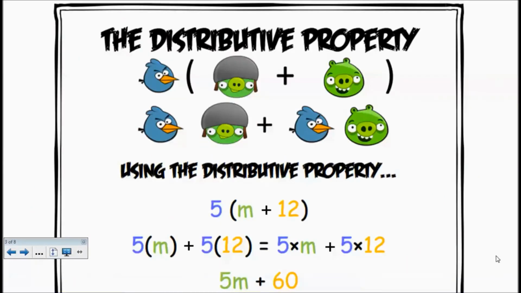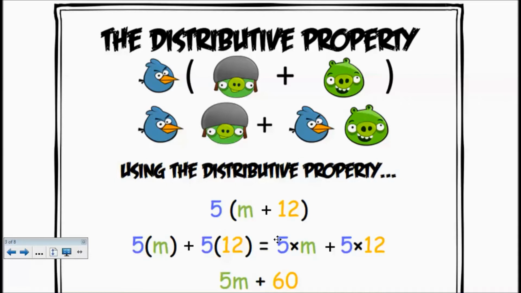Here is another way to think about the distributive property. We're going to use Angry Birds as the example. To be successful, I have to use one bird to kill a couple of hogs, kind of like 2 birds with 1 stone. So if I'm going to shoot this bird over, he's going to hit this hog and this hog over here, this pig, whatever you want to call it. So you can see where this is actually used. It's bird times the pig plus bird times the no helmet pig.